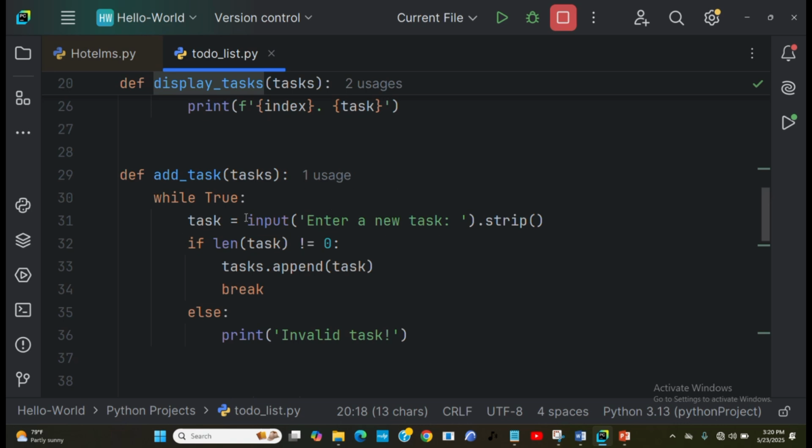Okay, so now let's continue. I'm putting the while loop here also, because you can enter as many tags as possible. That is why I want it to keep looping. I'm taking a variable called tags, and I say input, enter a new tag. It takes the new tag, and I'm using the strip function on it. If the length of the tag is not equal to 0, then you should append it, because if you enter a new tag and there's nothing there, there should not be anything for you to append, right? So if it is a new tag you've entered, you should append it to the previous tags.